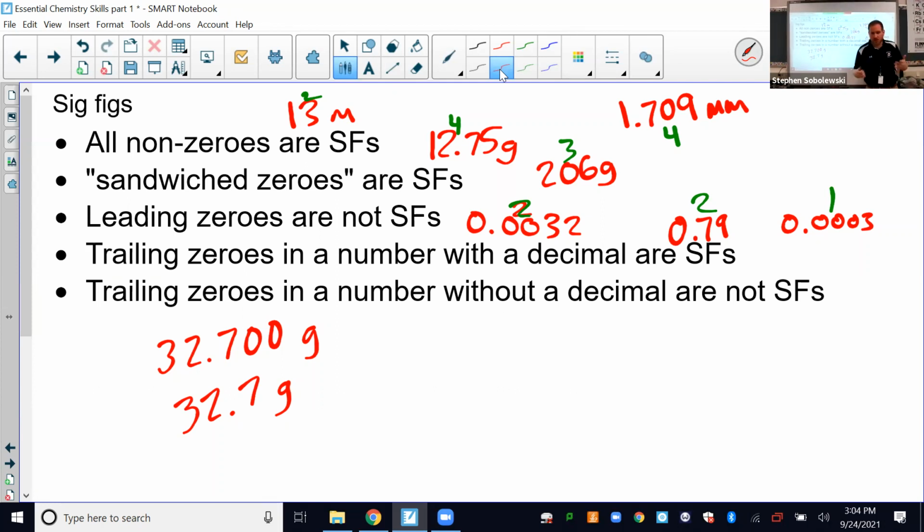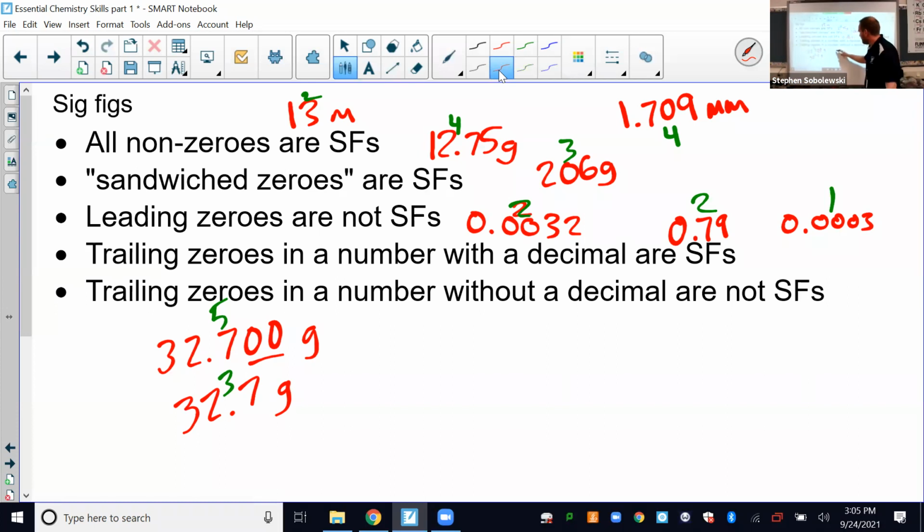And now we know the difference because we talked about measurement. This measurement up top was measured with a much higher level of confidence than the one below, a much better quality balance. So it matters. These zeros up here exist to improve our level of confidence, to increase our confidence in the numbers. These count as sig figs, 5 sig figs here, compared to, of course, 3 sig figs here. So when the trailing zeros exist to increase the detail of the number, they count as sig figs. Or in other words, if there's a decimal point anywhere in the number, the zeros are significant.